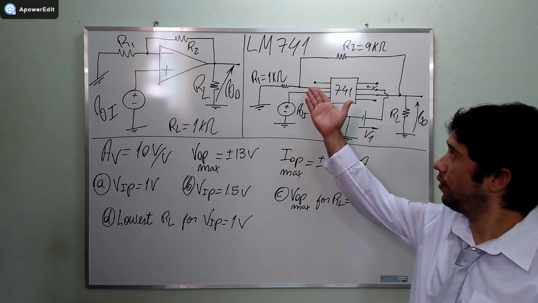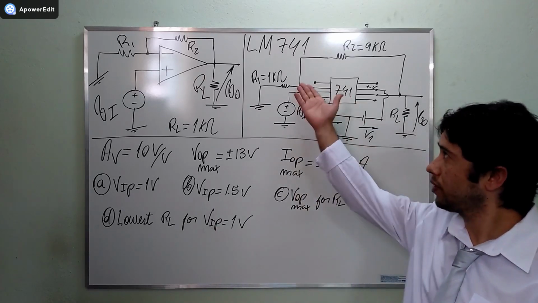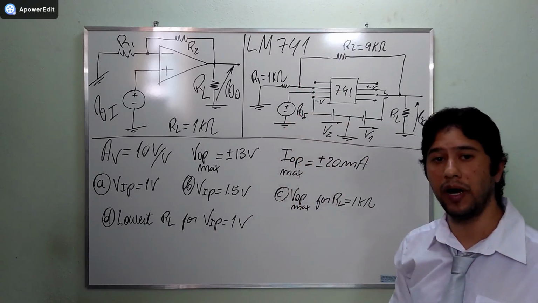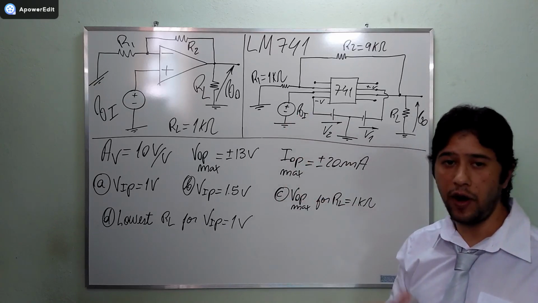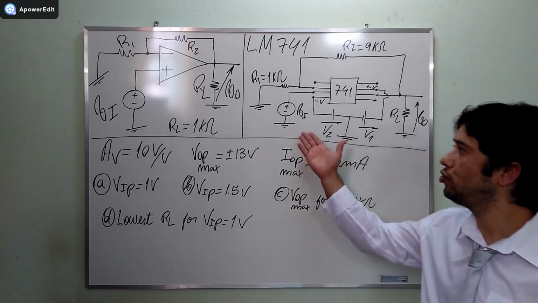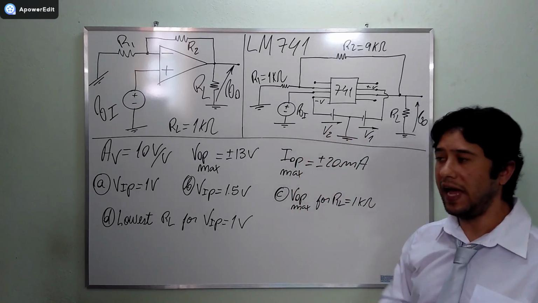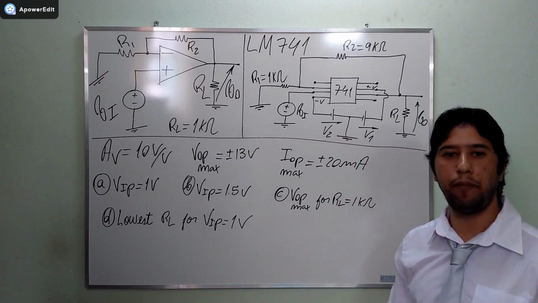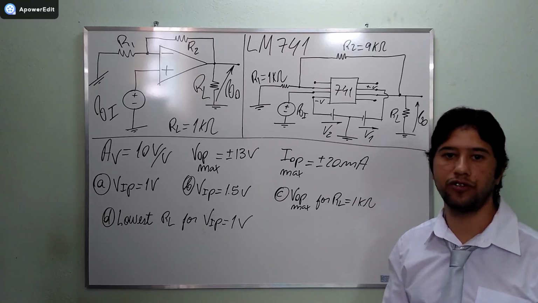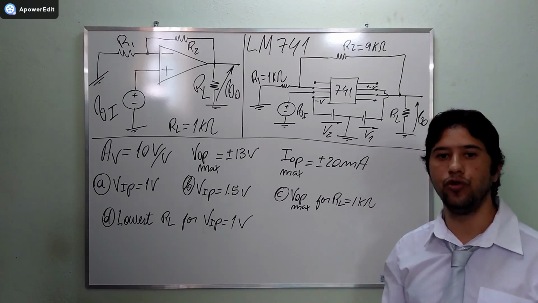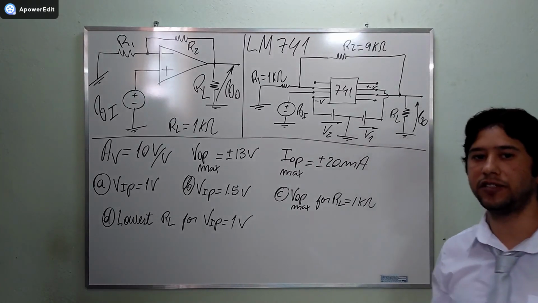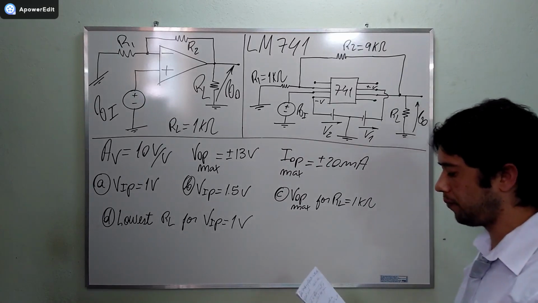And to demonstrate how to speak about engineering, how to speak about electronics, I brought here the circuit containing the LM741, which is a very popular operational amplifier, very popular among electronic engineers. And we are going to learn how to speak about electronics and how to give results about electronics in congresses, seminars, and all sorts of things where you will need to use the English language. Okay? To do that, I brought this exercise. Let me read the exercise.